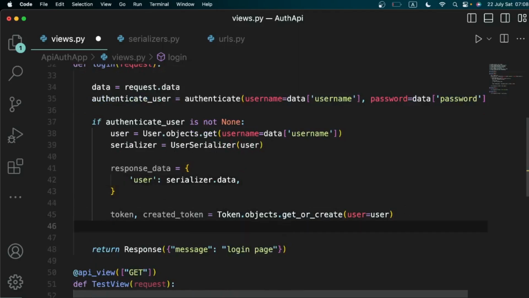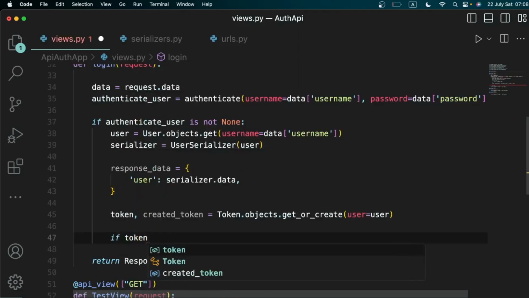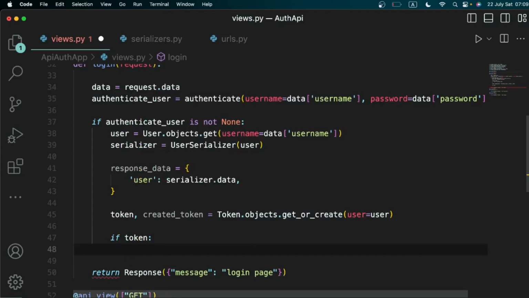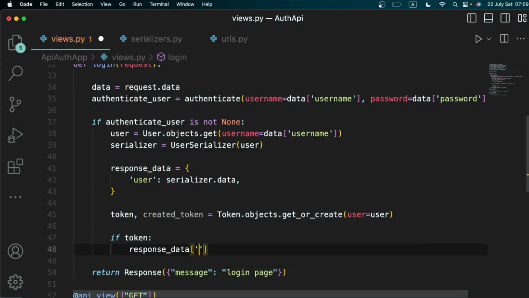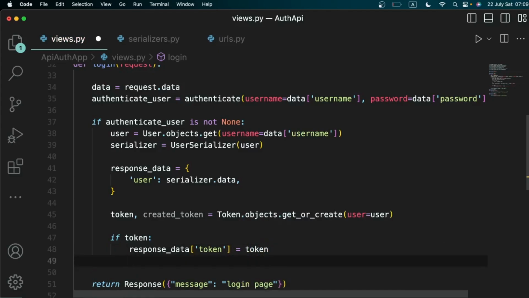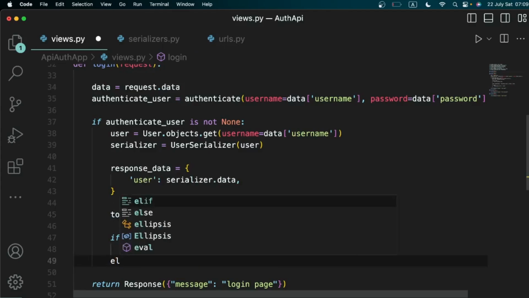So I'm going to come down here and say if token, that is, if a token already exists in the database, then we want to save this particular token to the response_data dictionary. I'm going to say response_data, and give the token a key of token, and set that to token. But if no token existed in the database and a new one was created, we need to save that as a token in the response_data dictionary.